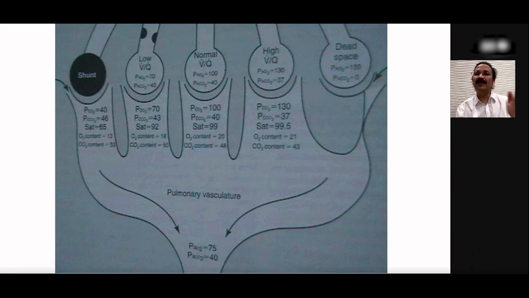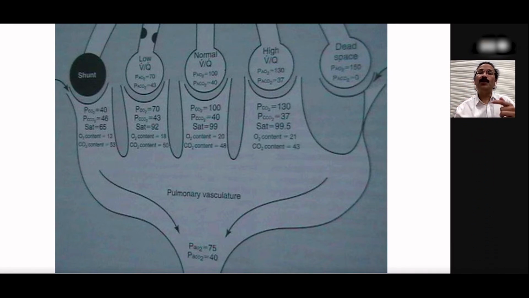Now you see on the left side, there's a completely blackened alveoli, where the alveoli is so filled up with secretions, pus, bacteria and macrophages that there is almost no space in the alveoli for the oxygen to go inside. So there is no ventilation but normal perfusion. That is the extreme of a VQ mismatch. No ventilation, normal perfusion. That is called a shunt.